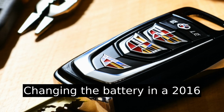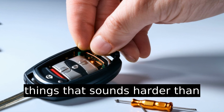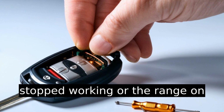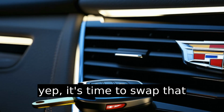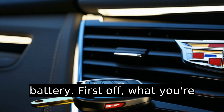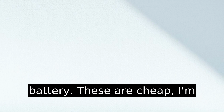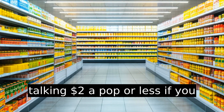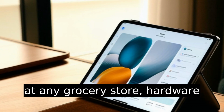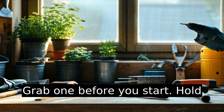Changing the battery in a 2016 Escalade key fob is one of those things that sounds harder than it is. But if your button stopped working or the range on your remote is suddenly trash, yep, it's time to swap that battery. First off, what you're dealing with is a CR2032 coin battery. These are cheap. I'm talking $2 a pop or less if you buy a couple. You can find them at any grocery store, hardware aisle, or obviously on Amazon. Grab one before you start.